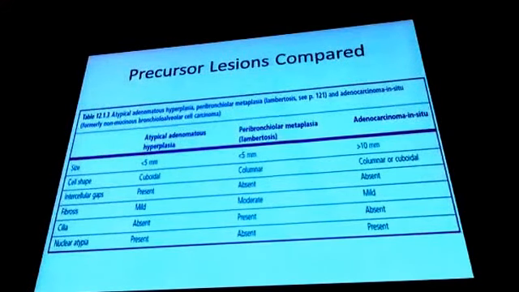So there are several things to understand about the precursor lesions for lung cancer, particularly adenocarcinoma. And this, I think, is a nice summary of these. Atypical adenomatous hyperplasia, peribronchial metaplasia, and then ultimately adenocarcinoma in situ, which is a precursor or a subsequent event to either one of these, depending on which cell has been involved.